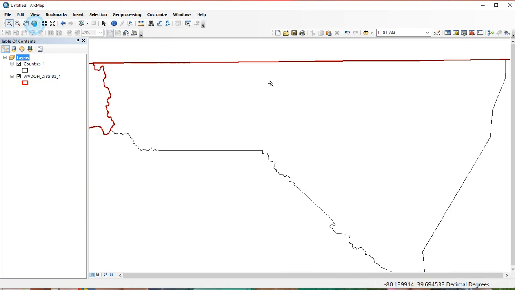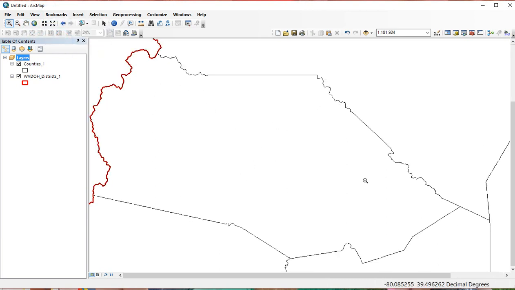Now, if I'm somewhere else and I go to Bookmarks, Marion will be here, and I click it, it goes right to Marion. So it's almost the same as setting the extent, but I would venture to say that setting the extent versus a bookmark, you will see later on the effects your extent has on your features and your aerial photos and that kind of thing. But for now, you can do it either way and it will work.